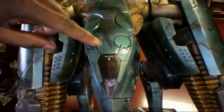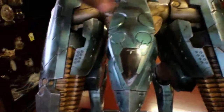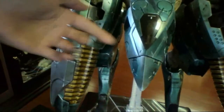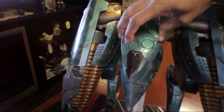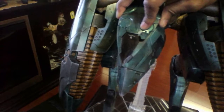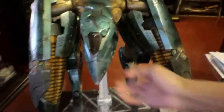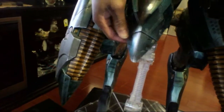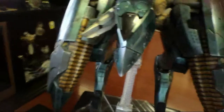And then now onto more articulation of the head. There are these 2 buttons here that they want you to use to try to open up the cockpit. I'm not really the biggest fan of the button mechanic, because what's supposed to happen is everything should drop down, like the mouth should drop down and open up. But I found that every time I try to do it, it doesn't really work that well, so usually I would just open up the mouth, the jaw and everything, manually. You can see here, as I press the button, it doesn't really do a whole lot. It kind of opens up that one flap, but it doesn't work all that much, so usually I just pull it open myself. Just like that.